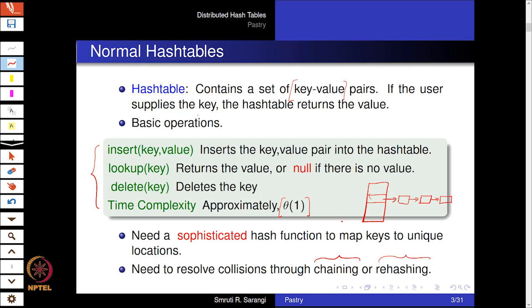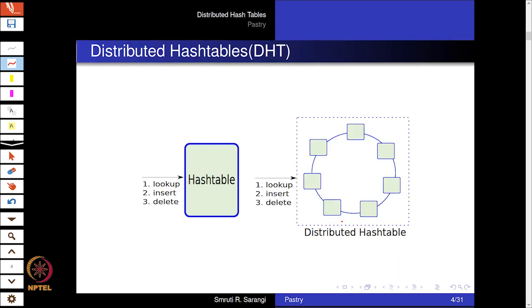That is rehashing. So a distributed hash table is the same. It is of course much bigger. How big? Consider all the movies that Netflix stores. It might be millions of movies. If millions of movies are to be stored, they cannot be stored on one machine. They have to be stored on thousands of machines, and these machines also have to be geographically distributed, because if they are not and there is a power failure in one geographic location, then the entire set of movies will go, and your favorite provider Netflix will not be able to operate.